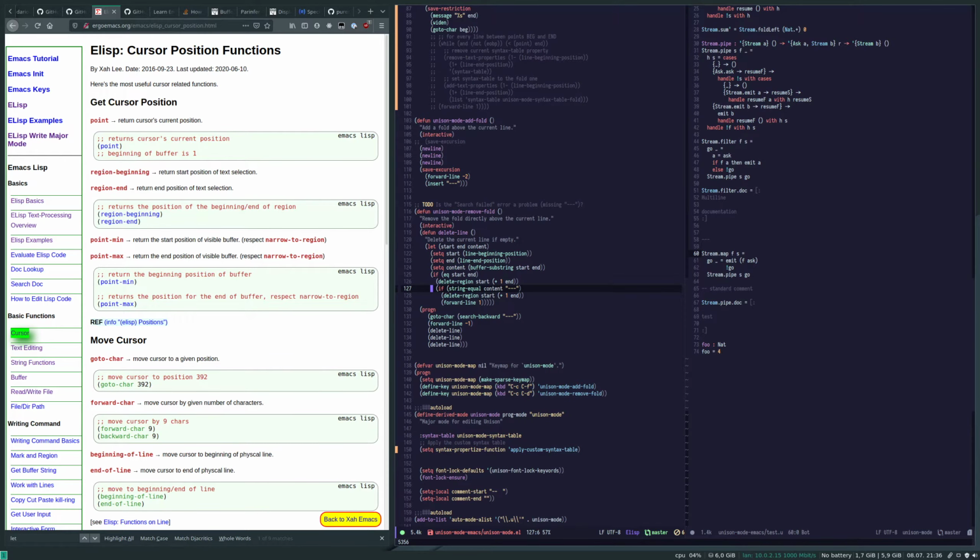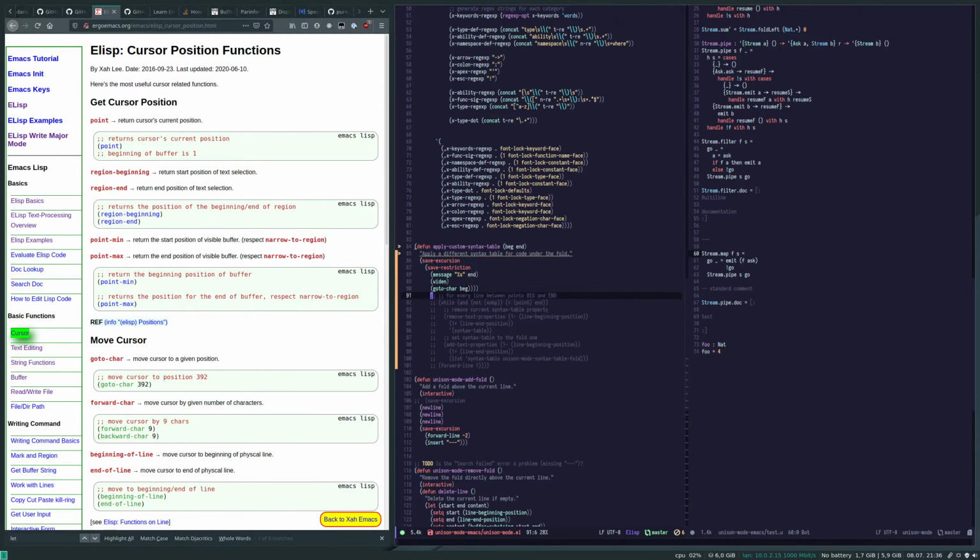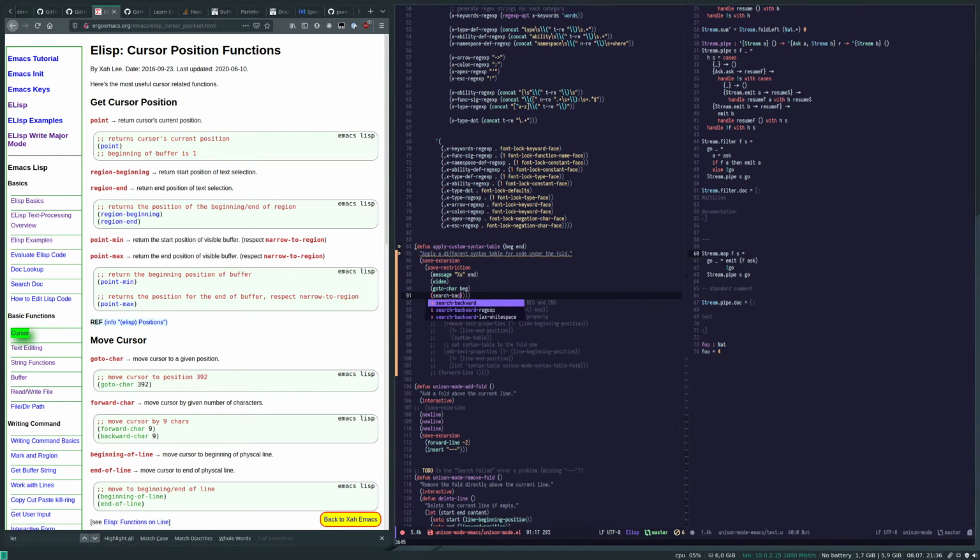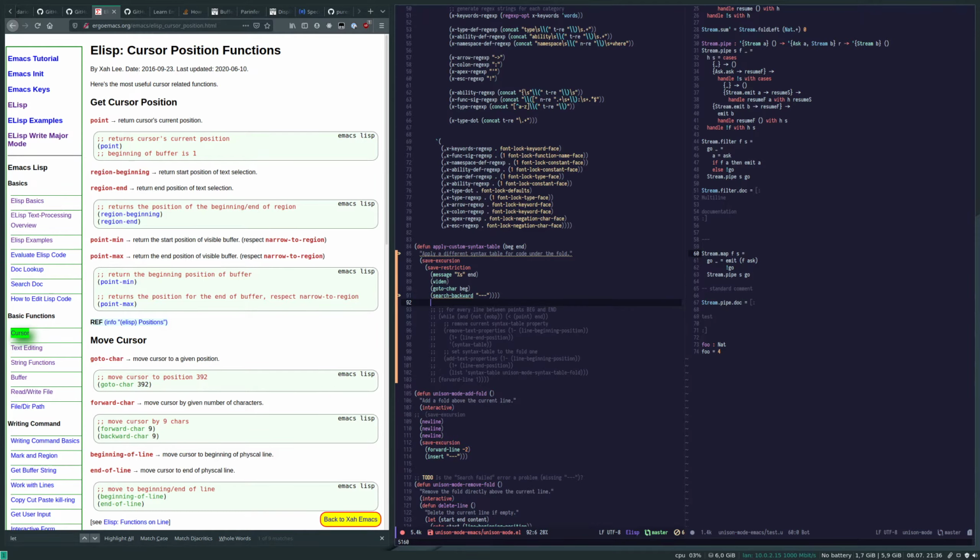Then we can search for the triple dash. So let's do a search backward. Was he complaining? You got your argument. Stop complaining. We move.